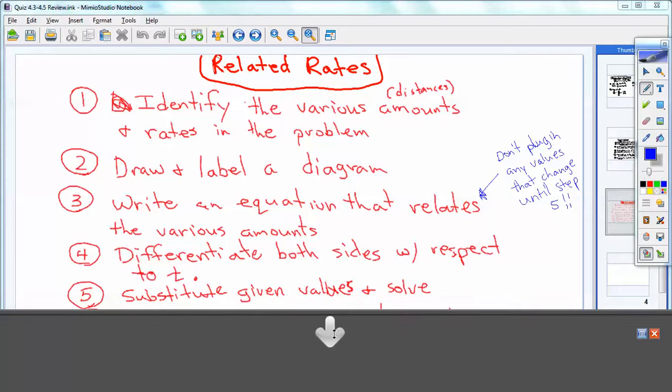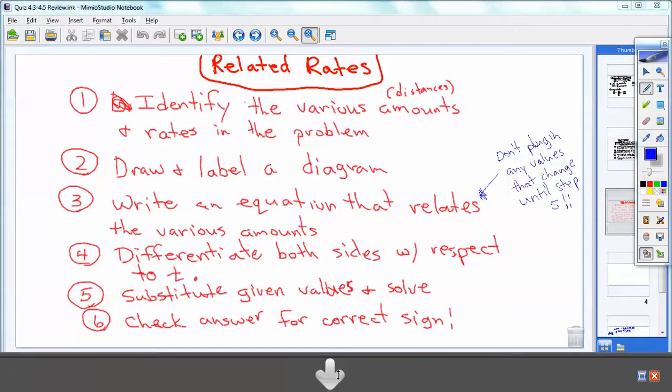All right, substitute then your given values. So now down in step 5, that's when you can put in all the rest of the values that you're given. Okay? A lot of times you get problems where all the values are changing. So you can't plug in anything until you get down to here. Okay? But in step 3, if you've got some values that are constant the whole time, you can plug those in. And of course, if you have primes that are constant, like we had the 1/2, it was a prime, it was constant, it was a rate. Well, we can't plug it in until down here anyway, because you can't get a prime until you've done your derivative, right? So you plug in your values, and then you just solve, right?